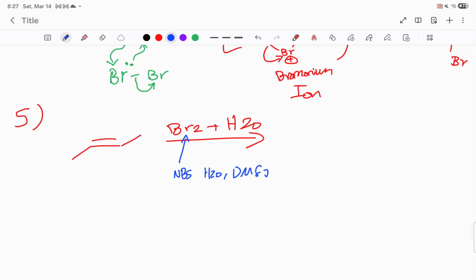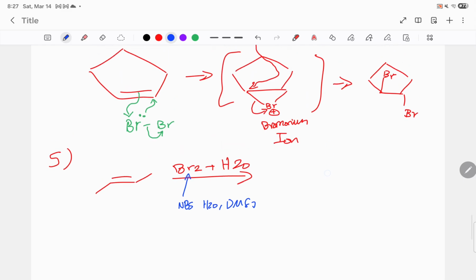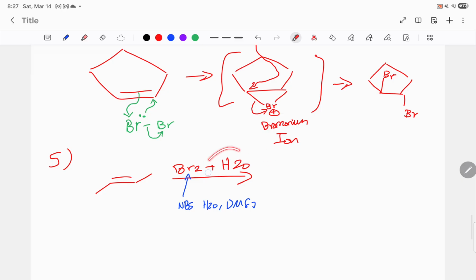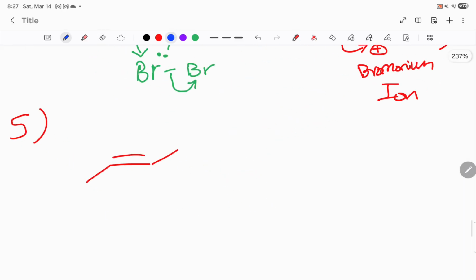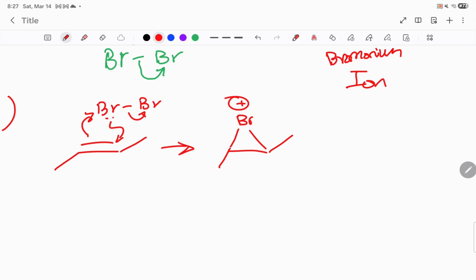Okay, so amazing. Now, in this case, because we're doing it in water, we're not going to get this nucleophilic attack being done by bromine. Instead, we're going to get the nucleophilic attack being done by water, okay? And so let me show you the mechanism now that we know this. We will still have the same kind of Br, right? We will still make our bromonium ion ring, right? Boom, boom, boom. Here's my bromonium ion. Don't forget the plus charge.